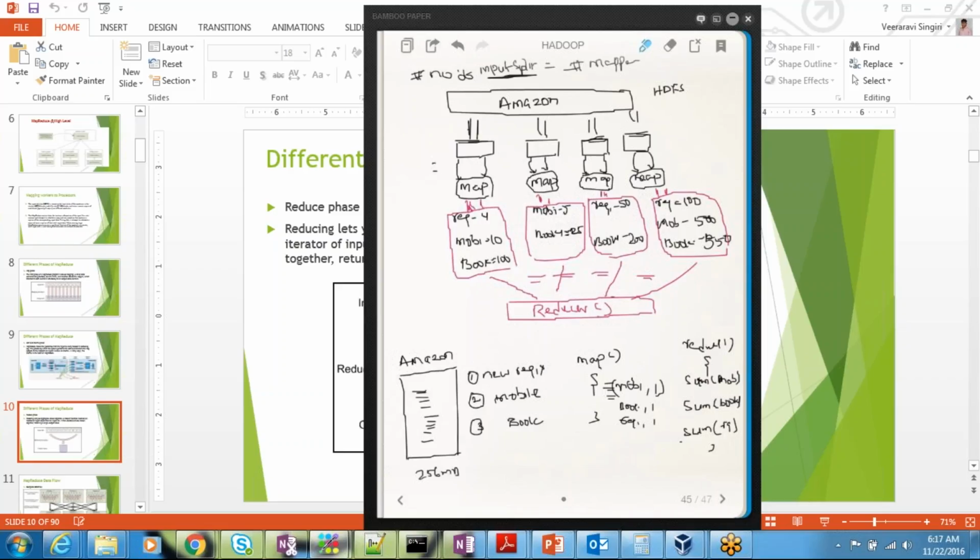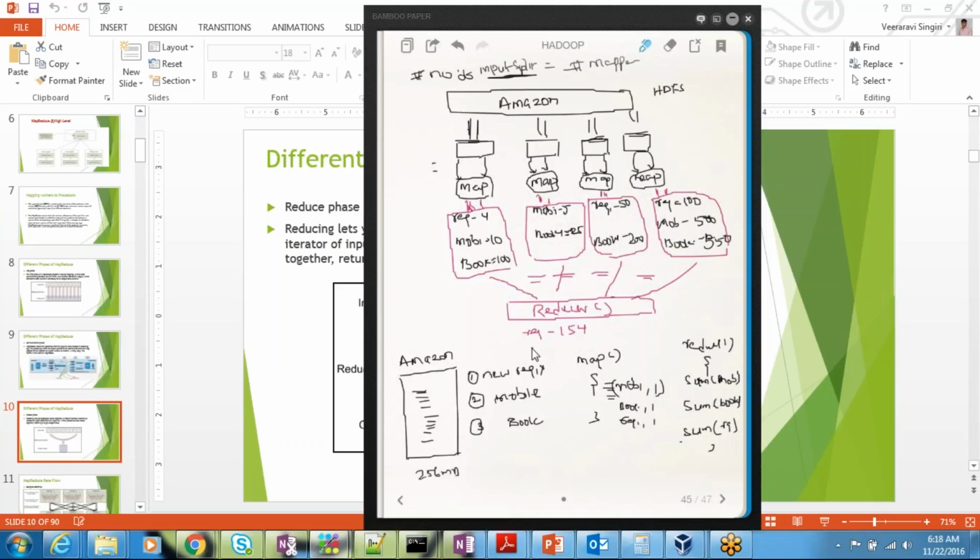Reducer method. What will the reducer do? Sum of all. Correct. Doing the sum of registrations, the sum of mobiles, the sum of books. So what is the sum of the registrations, guys? Registrations 154. Now I need to do a sum. In the reduce logic, the reduce logic is aggregation. The main purpose of the reducer is aggregation. To do the aggregation only, we'll use the reducer. Otherwise, you will not use the reducer. If you have something to aggregate, yes, you go with the reducer. Otherwise, don't go with the reducer. You don't need a reducer at all.